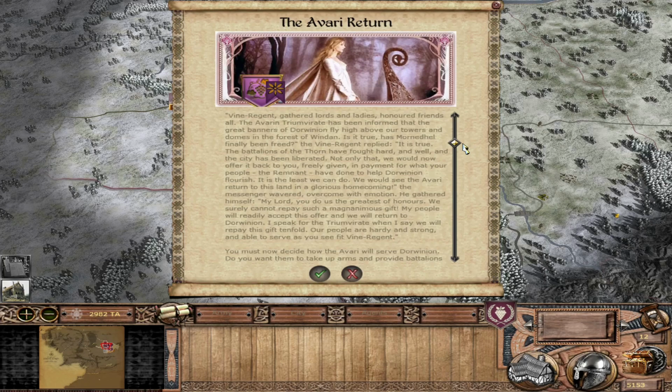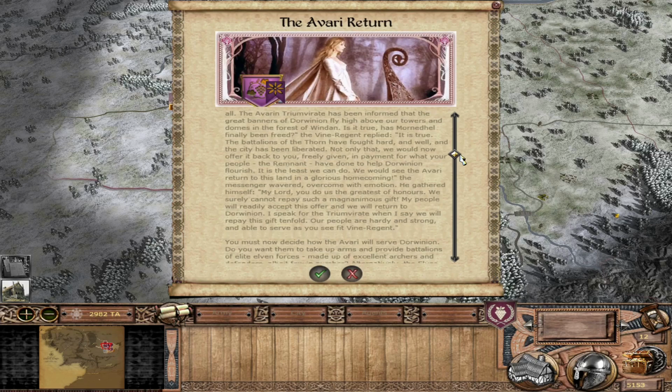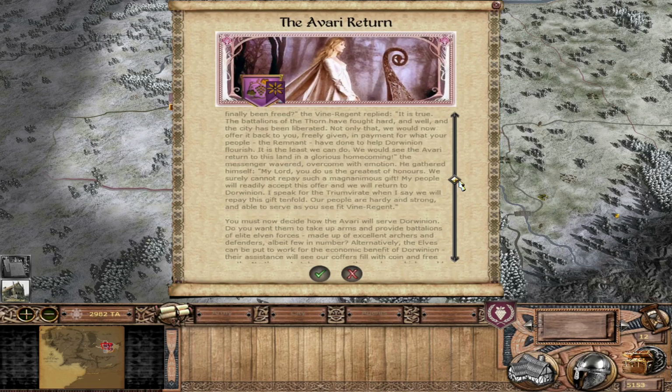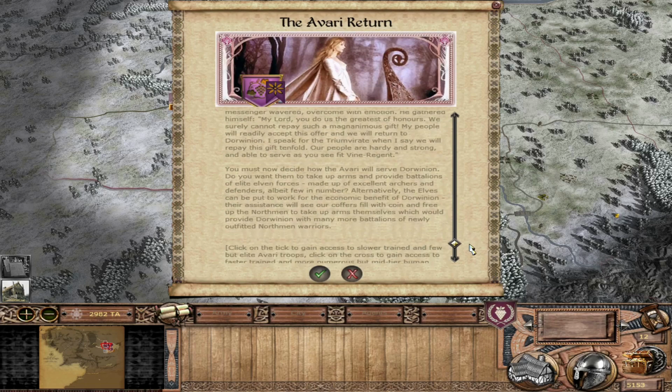The messenger wavered, overcome with emotion. He gathered himself. My lord, you do us the greatest of honors. We surely cannot repay such a magnanimous gift. My people will readily accept this offer, and we will return to Dorwinion. I speak for the triumvirate when I say we will repay this gift tenfold. Our people are hardy and strong and able to serve you as you see fit, fine regent. You must now decide how the Avari will serve Dorwinion.